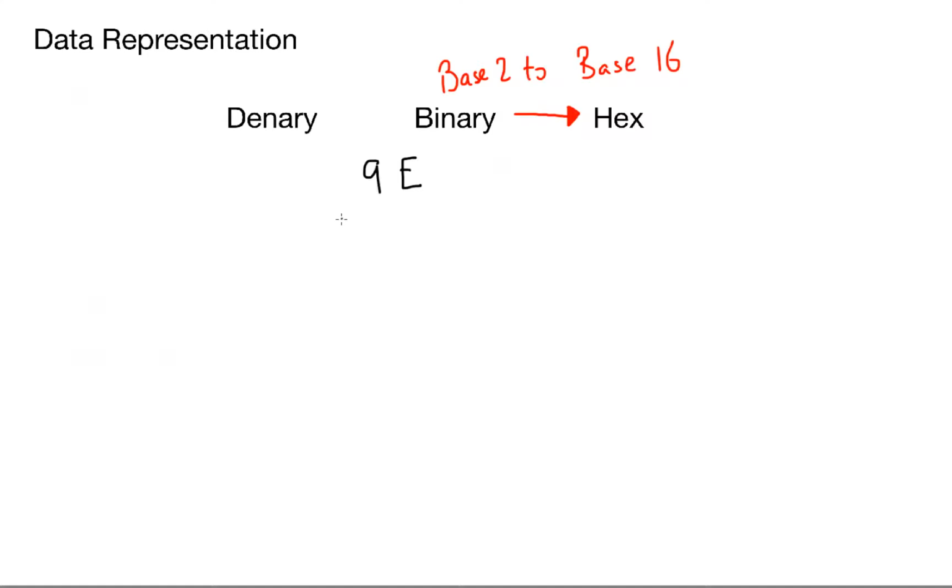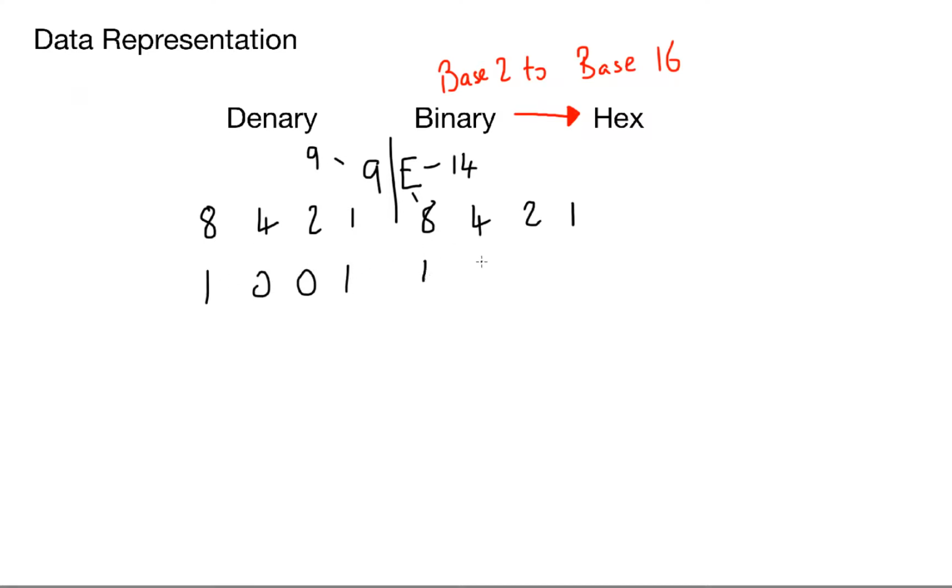So here's the question, 9E. The same process applies. You break them in half and you convert the number 9 into binary, and E, which equals 14, you turn that into binary using 4 bits, and then all you do is concatenate or add together the two nibbles to make a byte. So the final answer here is 10011110, and that's our binary number.